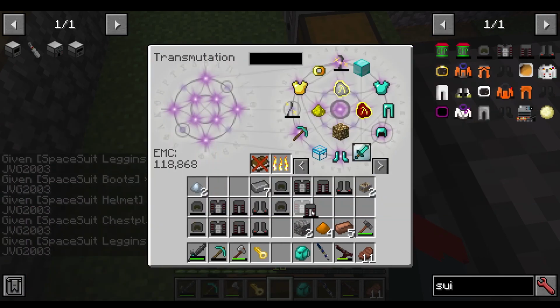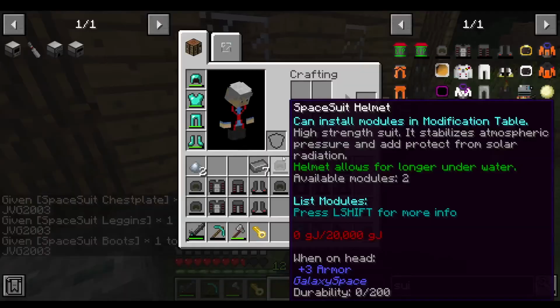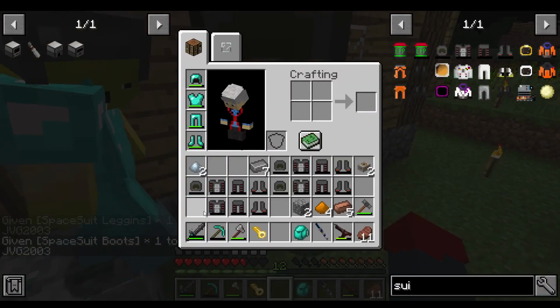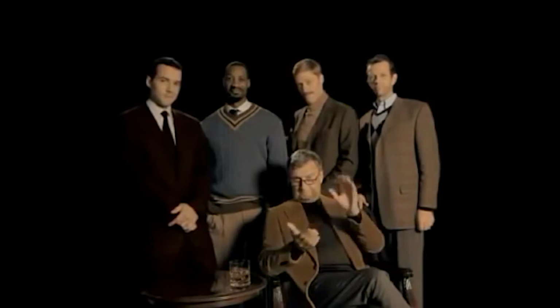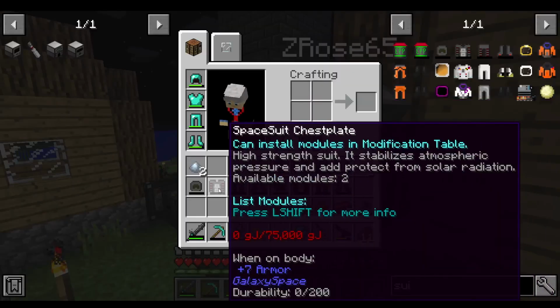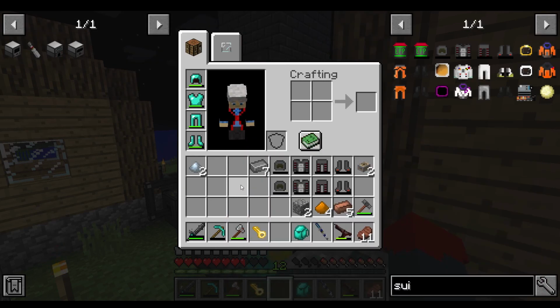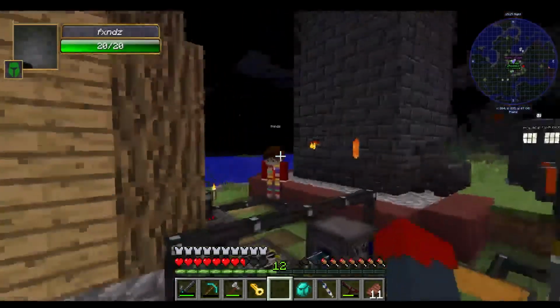Wow, look at that! Did he just spawn a bunch of dash? Oh wow, look at that! Everybody already has their spacesuit! Wow! You could've just given the dash! That didn't seem that hard!